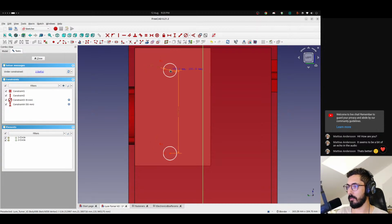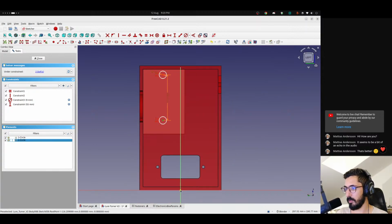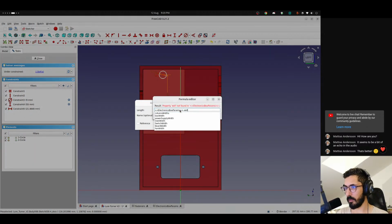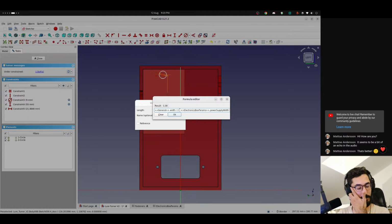So now we need to center this, and we also need to offset it from the top. So first let's center it. So from here to here, this should be. Is it width? No. No, it's general dot width divided by 2 minus the electronic box params dot power supply width. I'm trying to remember. It's been a while. Also divided by 2, and I think there's a tolerance.